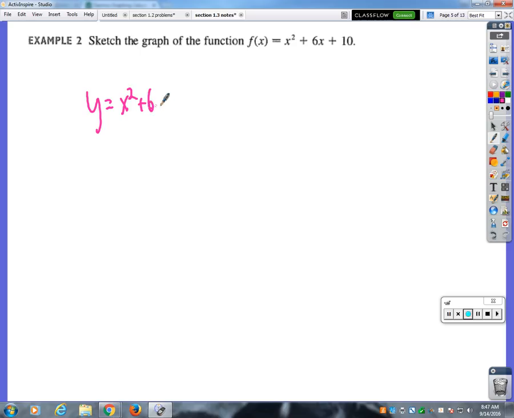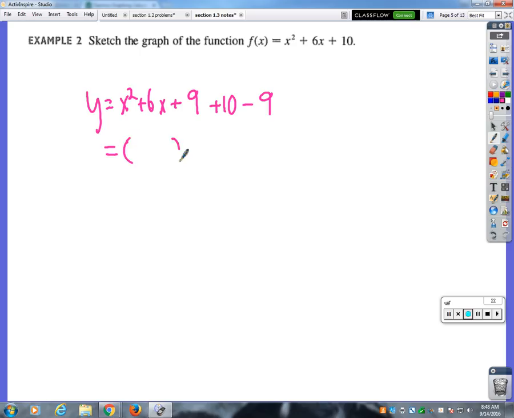completing the square. So we put a little space in there. How do I complete the square here? Take half of the middle coefficient, half of this, and square it, so that is 9. So I'm going to add 9 here. I'm going to subtract 9 over there. Because plus 9 minus 9 cancel and give me 10, so I haven't changed the original problem. I'm just changing the form in which it is written.